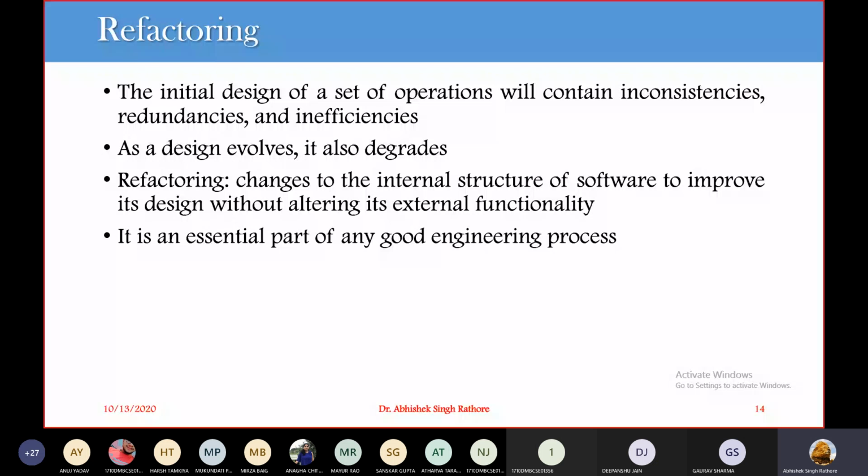So we are supposing that the initial design is inconsistent. I am not saying that it is wrong, but it is inconsistent, it is redundant, and it is inefficient. So we'll start with our basic assumption, and then we'd like to match our assumptions or our experience with your client requirements. So we have to take some decisions. These decisions are linked either to other decisions of other persons or to your client decisions and so on.